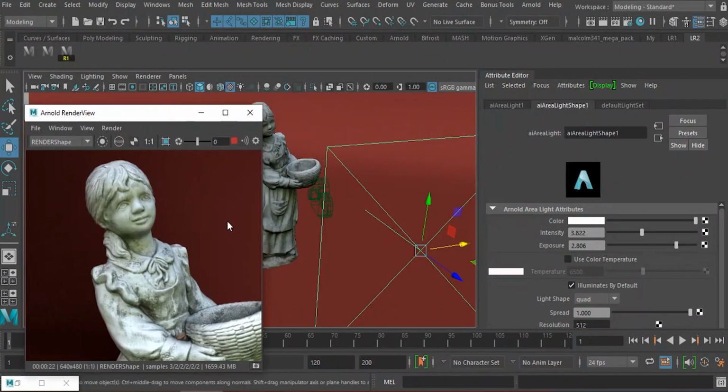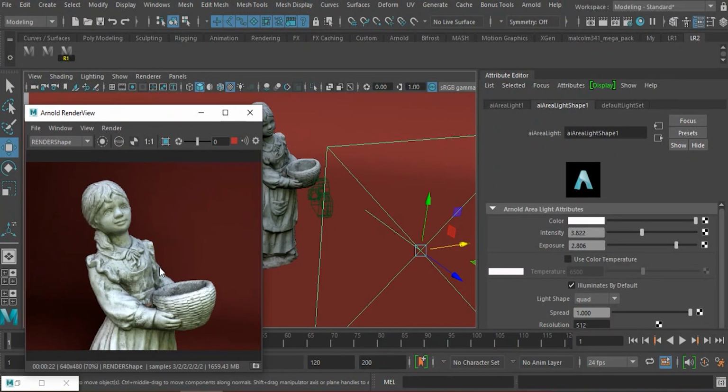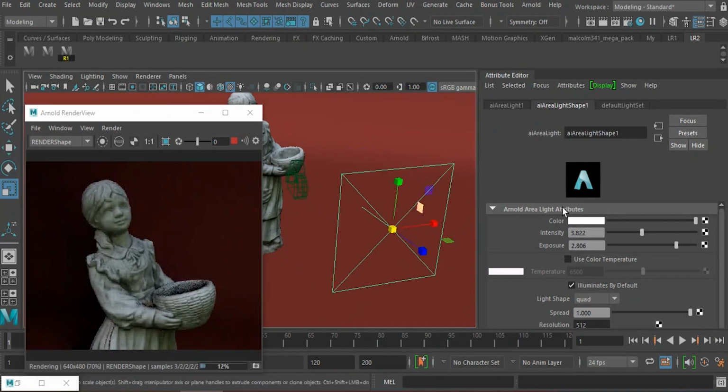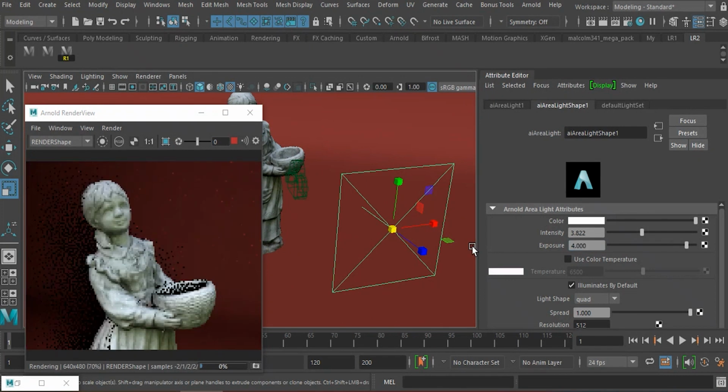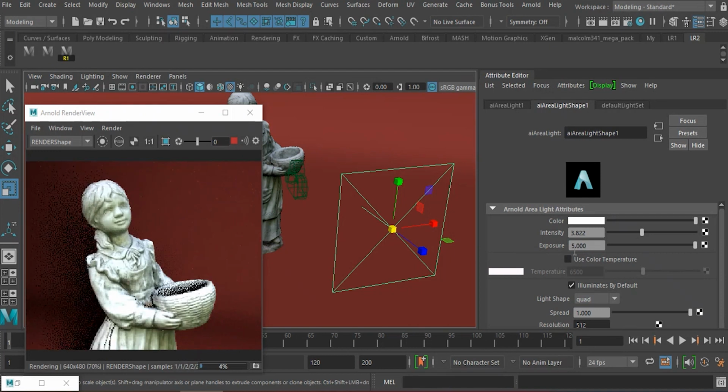If I just scale the light down, then I'll increase my exposure to 5 or something. Then I increase my intensity. Okay.